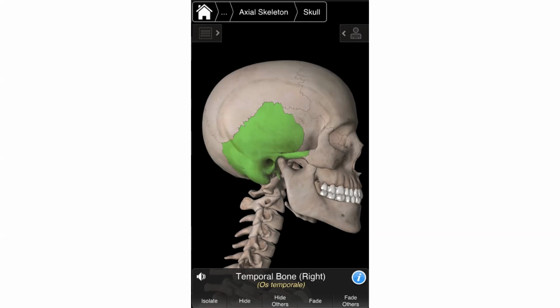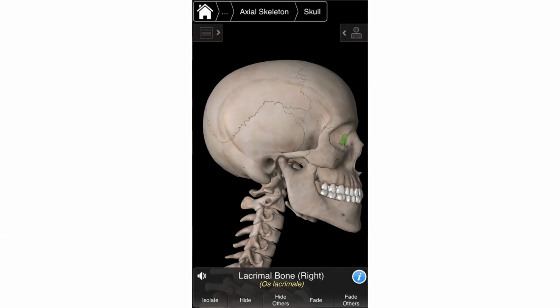And then we go from the temporal bone to the lacrimal bone, which is this tiny little bone right there. I'll show you how to find it on the skulls in class, but it's not too bad. If it helps, and this is how I remember the lacrimal bone, your tear ducts are called your lacrimal ducts. And as you'll see when we get to the skulls in class, this tiny little lacrimal bone has a hole right here.